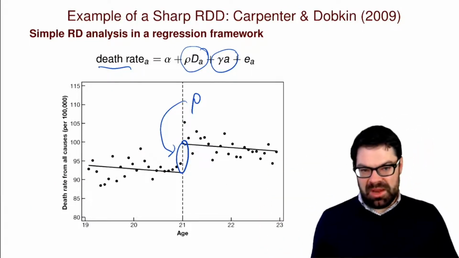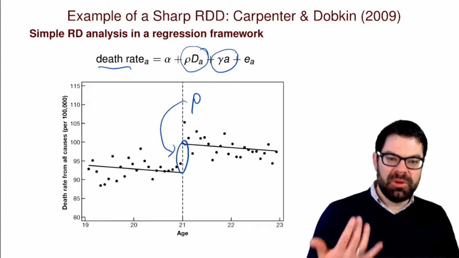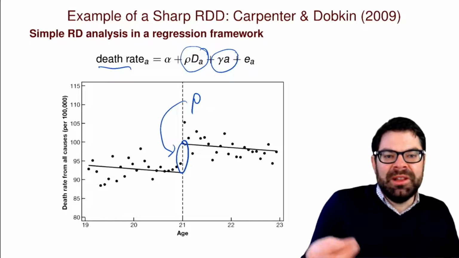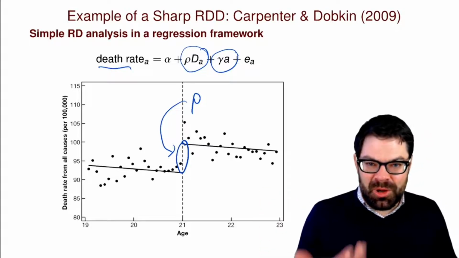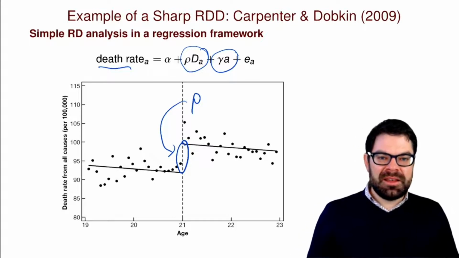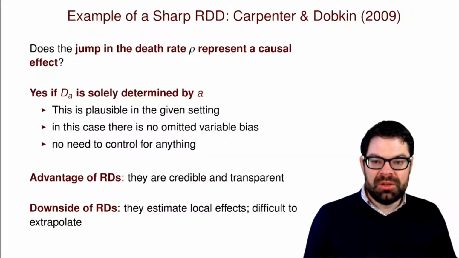And you can look at their paper to see what else they're doing. They're then looking at different types of deaths, road deaths, and so on, and seeing what lies behind this. Is it that more people die on the road, or is it that people die elsewhere? It turns out it's mainly driven by people who drink and then drive.